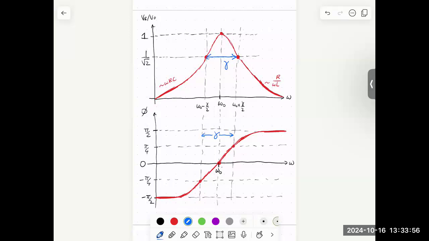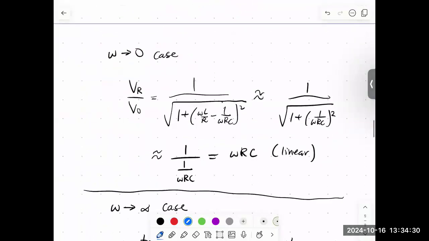Okay, we have quite a bit of time left. What I want to do is see if we can understand physically why it is at low frequency that it's the capacitance that determines this linear shape of our resonance, and why at high frequency we have inductance involved but no capacitance, and why when we're at resonance we see no phase shift. Okay, so those are some of the questions that we could ask.